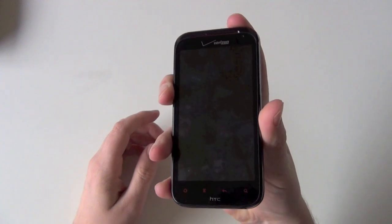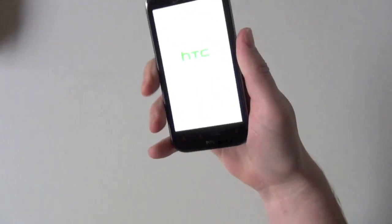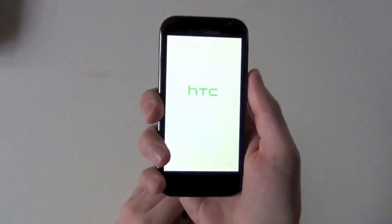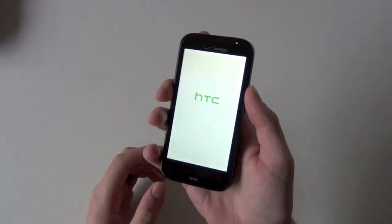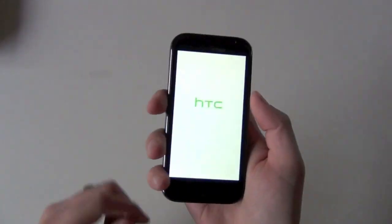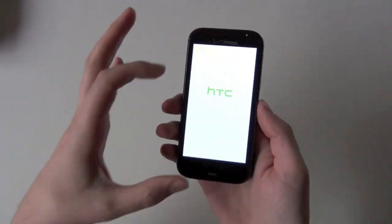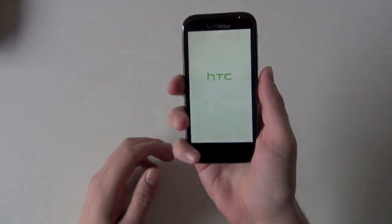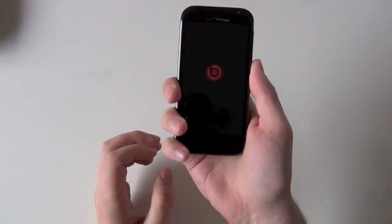Talk about what we've got here. HTC phones always turn on sort of weird. Sometimes you have to hit the button twice. Anyway, in the hand it feels, well, it's really long. I haven't held the Razr in a couple weeks, so it just feels really long. It's just a 4.3 inch screen, so it's not like the screen's bigger than in other phones, but it's not wide this way. So it feels actually pretty nice in hand.